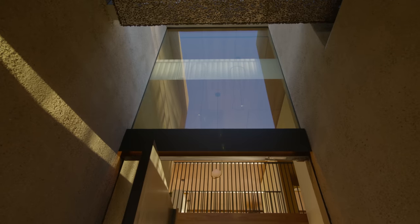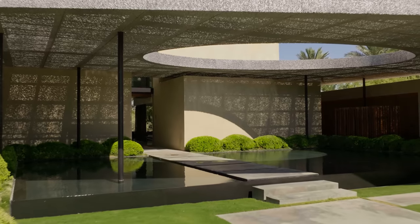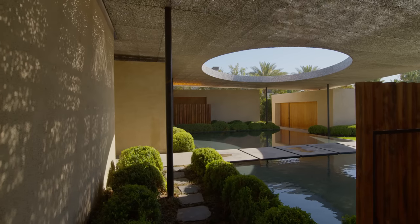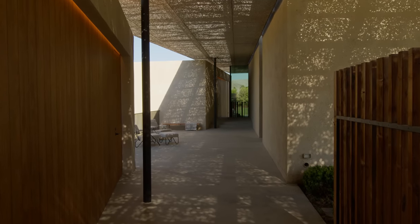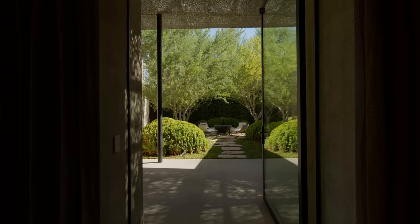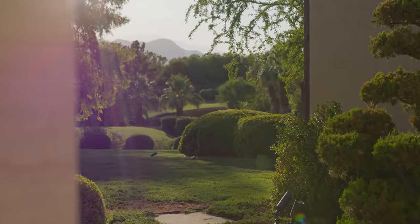It really does keep coming back for us to play into this idea of boutique hotel — a house that works great for two people and they don't feel like they're rattling around, or 200 people, and even if there's 200 people, there still are moments that you can find. I think that's one of the magic elements of the property.